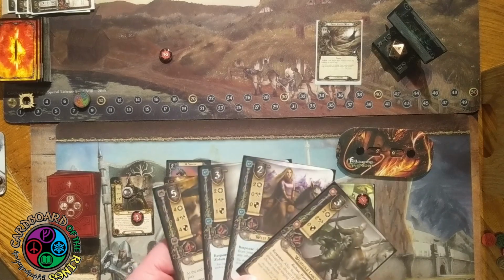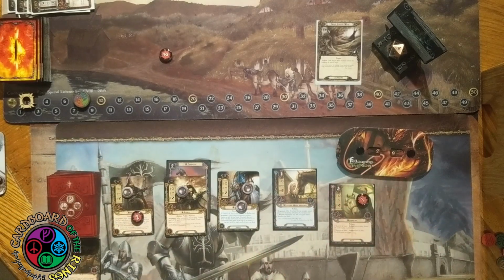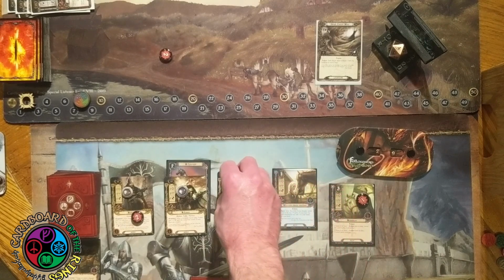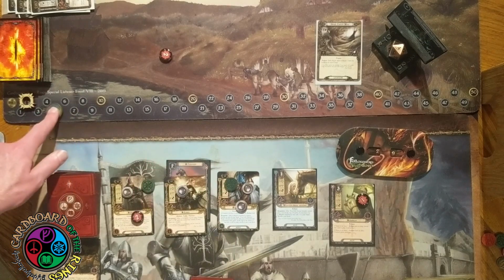If I had Horn of the Mark, I wouldn't care if I was using Ethereal's ability every round because I would be getting a new card into my hand to do something with, but I would just be slowly depleting my hand. So I'm not in any trouble as far as getting overrun by enemies. So let's just send the heroes.